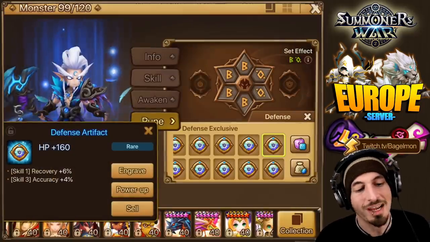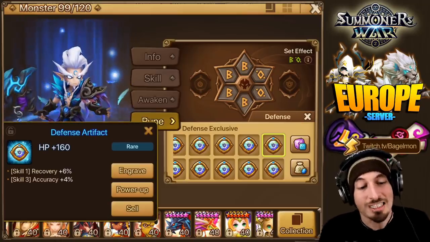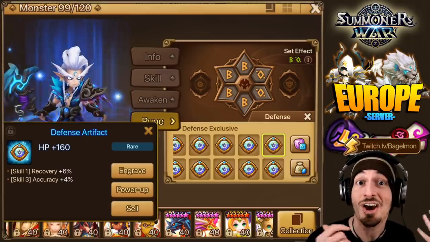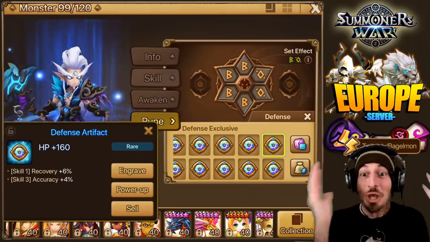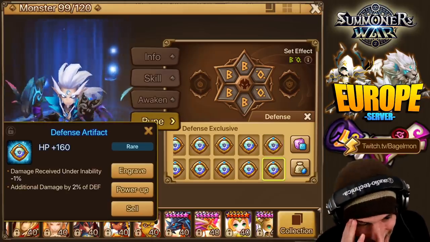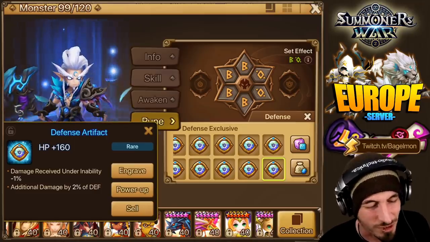And skill 3 accuracy. Here's another one, skill 3 accuracy. So you have to have a defense monster that also has a heal with skill 2 and a skill 3 that has some kind of debuffs. What? That is so very specific. Oh my god. This one at least makes more sense. Damage with inability, that's going to be useful in more situations.